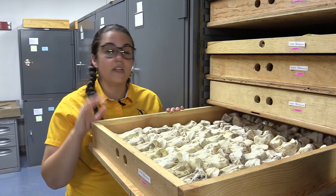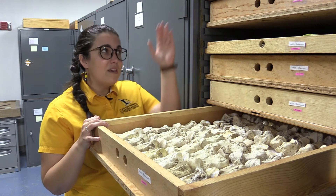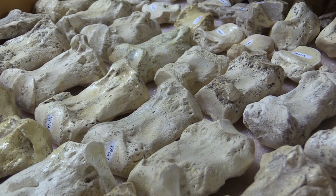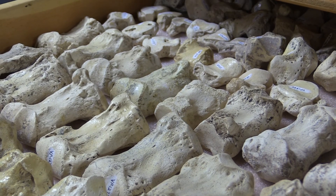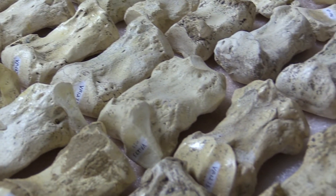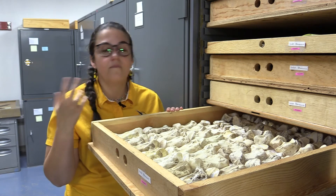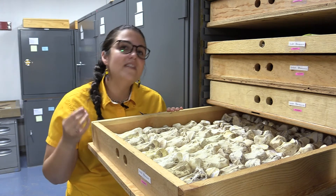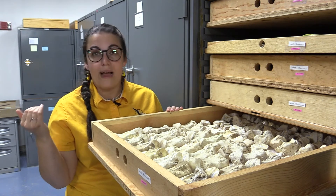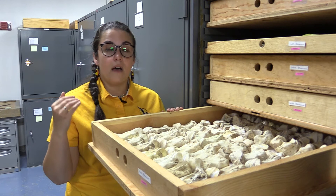We have lots of material from the same species. In fact, we have enough material just from rhinos alone that within this cabinet we actually organize them by element. If you look here, we're looking at a drawer of rhino toes. So what can we do with a drawer of rhino toes? We've got a lot of options. You can use this to get a sense of the variability within a species. But who knows — maybe one day we will find some bones that are definitively juvenile, and that will help us get a sense of how did these rhinos grow back in the Miocene.